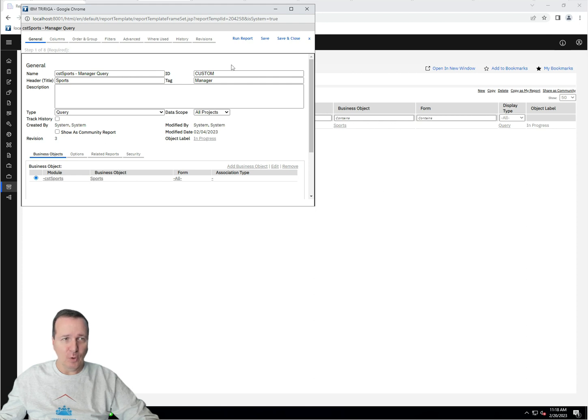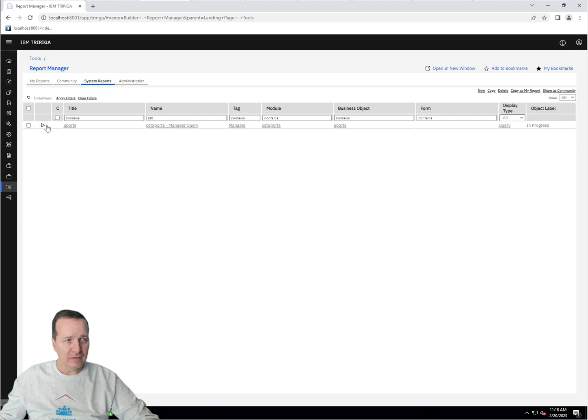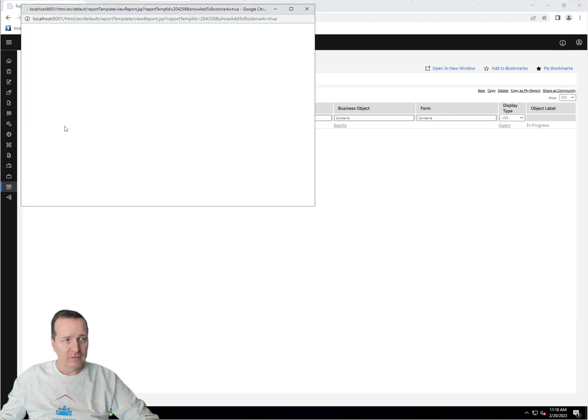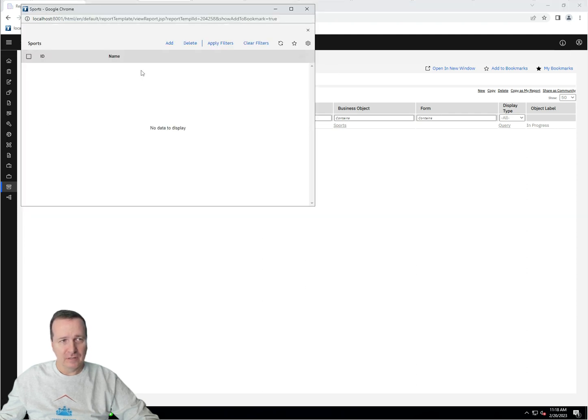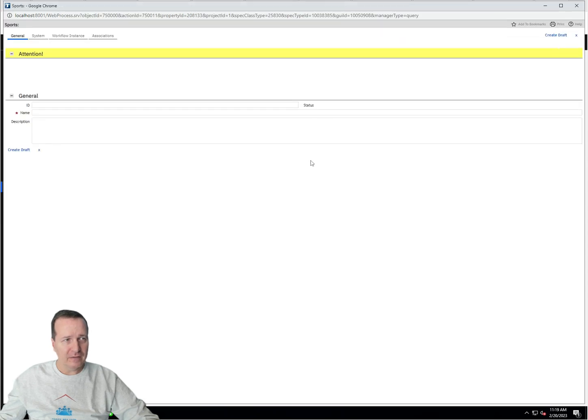Now you don't have to open a query in order to run it. You can just click over here on the little run command and that'll run. So let's click add. This is kind of where we left off last time. We saw that we had made a mistake. Our attention section is visible, but there's no message in it, which makes sense because we never created any message. So we do need to fix this.